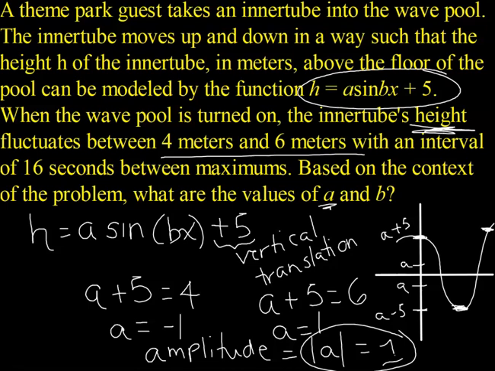So we've actually got the first answer so far from that. Now, it also states that there is 16 seconds between the maximum. That means from one max to the other max value, it's 16 seconds, which from one max to the other max value is one full cycle, known as one period. And we're going to switch the page for this one.